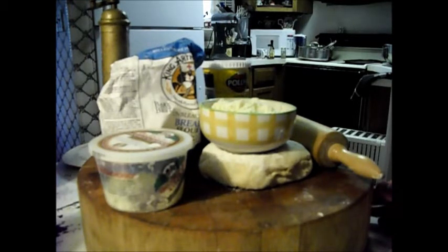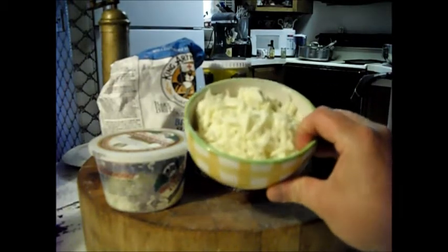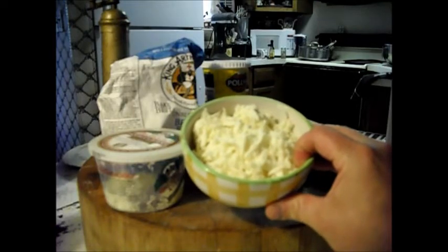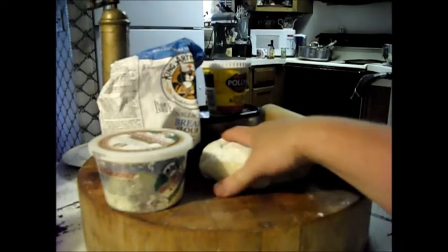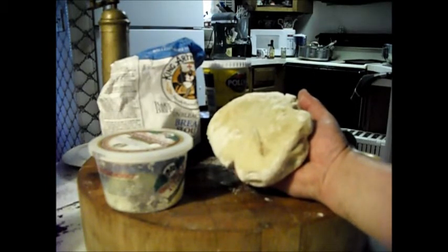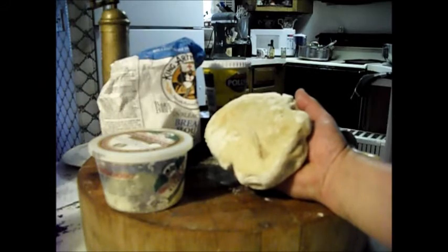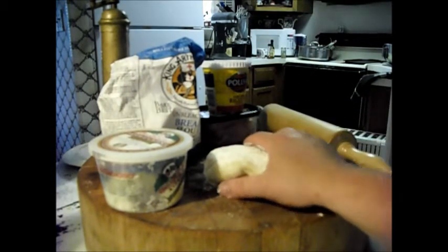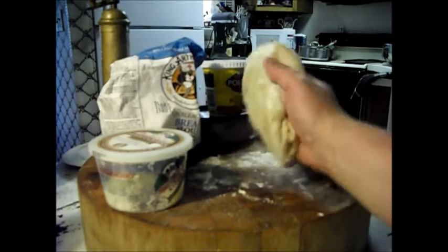So let's go through the bill of materials, everything that we're going to need. We've got some shredded mozzarella cheese, the cheap stuff from the store. We've got some homemade pizza dough. Now, the thing about pizza dough that a lot of people don't know: if you're not keen on making pizza dough, you can walk right into the pizzeria and ask for a lump of dough. I made this one myself, but a lump of dough is like $2.